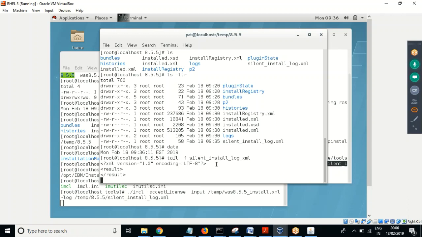Okay, so see, in the response file, what exactly have we done? We have recorded the repository addition and the tick-marking of all the licenses and those things. That was all recorded in the response file.